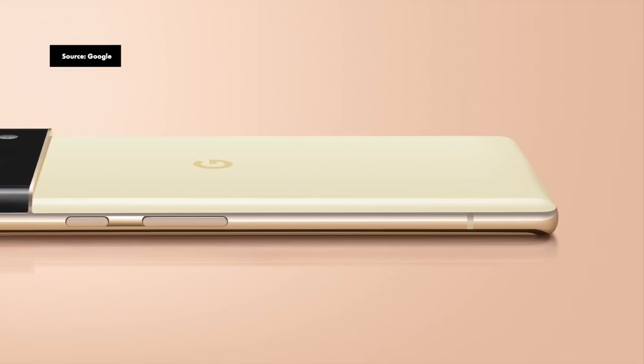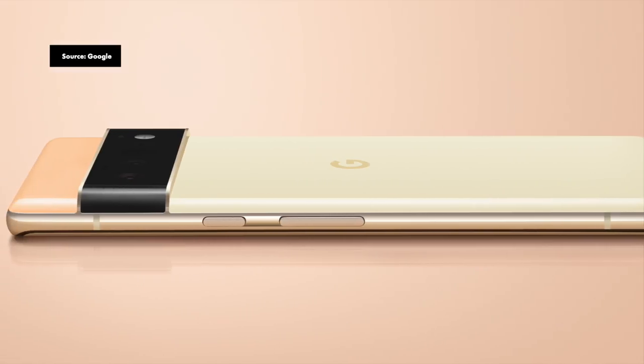This seems to confirm some rumors that there will be two 15-megapixel sensors in the back and one 16-megapixel sensor, but I wouldn't expect 15-megapixel output images. I'm pretty sure Google is going to use a technique called pixel binning — taking four pixels side by side and merging them into one. This allows better images day or night by combining information from four pixels into one. So we're probably still going to get 12-megapixel images in the end, but don't quote me on this — it's speculation based on how similar techniques work for other smartphones.